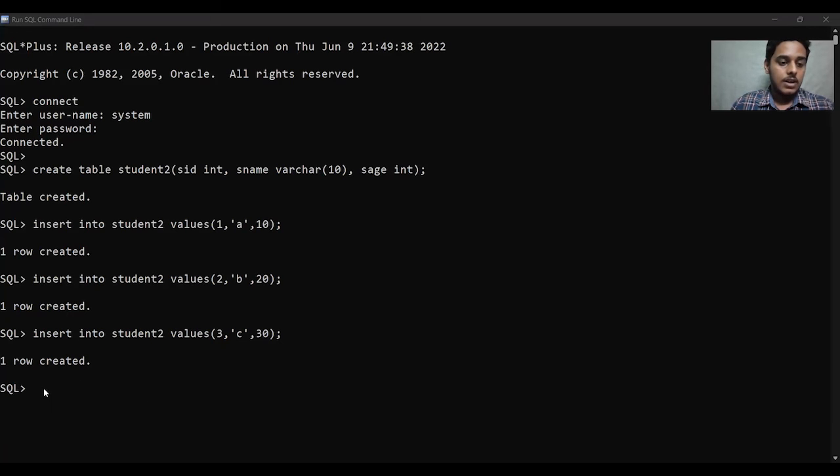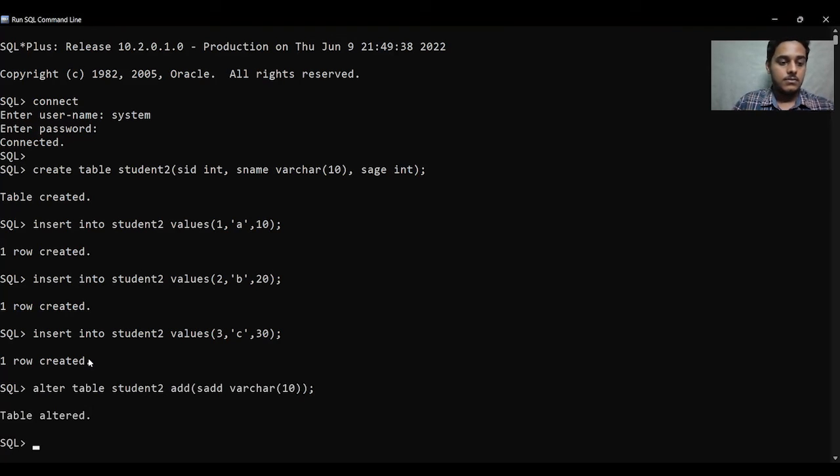Now let's use the other command, which is alter, which is used to add another column. Now let's alter the table and insert the values. Now the table has been altered.